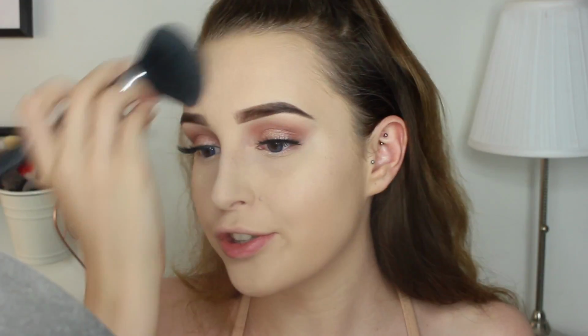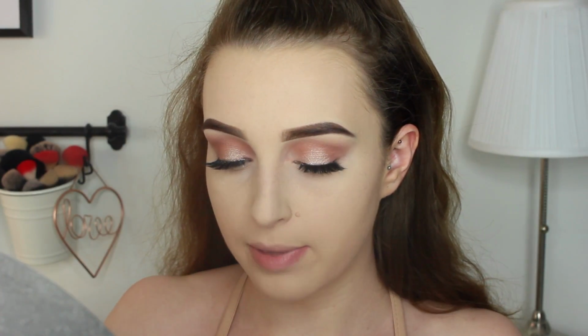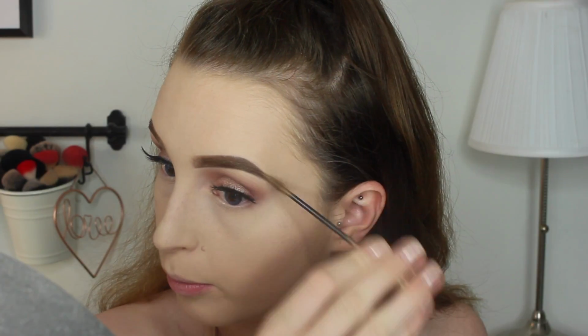I'm just going to set the rest of my face with my Rimmel Stay Matte powder, and I do recommend setting your face for prom just so your makeup will last a lot longer. And if you don't, definitely use a makeup setting spray just to make sure it lasts. I'm just going to run through my brows with my L'Oreal Brow Artist Plumper. And this just makes them look super natural and 3D looking. And of course we'll set them in place so they don't move.